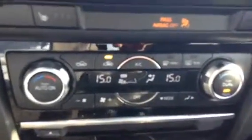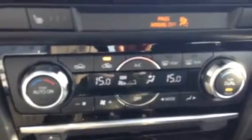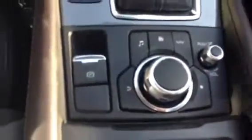Heated passenger and driver seats. The rear seats are heated as well — I'll show you that when we get back there. Dual zone climate control. I don't know about you but when I'm driving with my girlfriend she likes to be extremely warm and I like to be cool when I drive, so dual zone is a must. Got a CD player — not sure if you still rock the CDs but it is there if you do. Automatic transmission with sport mode, so if you need a little zoom zoom just equip the sport mode.